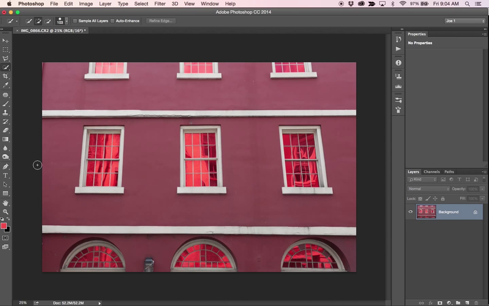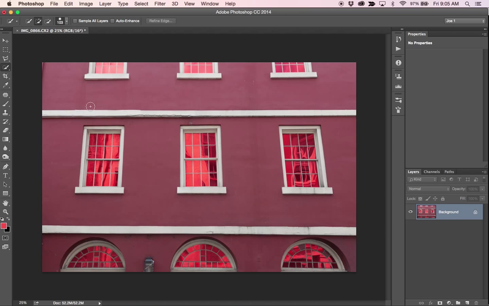All right, here we are in Photoshop and we're looking at a photo of a red building with red windows in New Orleans, Louisiana. I think it was in the French Quarter where I took this. If it wasn't, it was in the downtown area or the Garden District. But let's get started and see how we can change the color of both the building and the windows. This will really serve as your basis for changing the colors of any type of object in Photoshop, at least one of the ways you could do so.